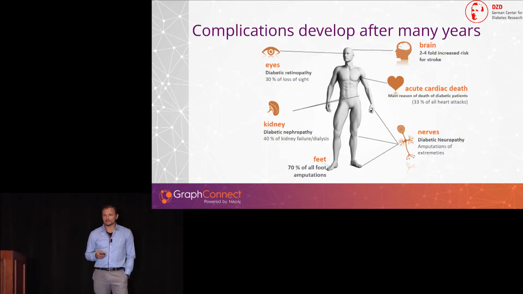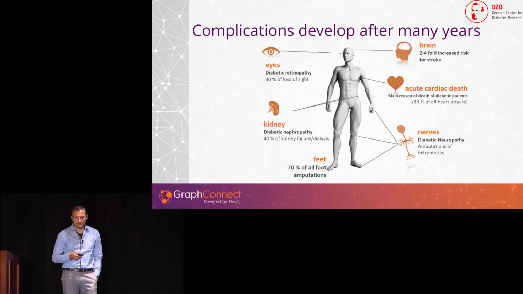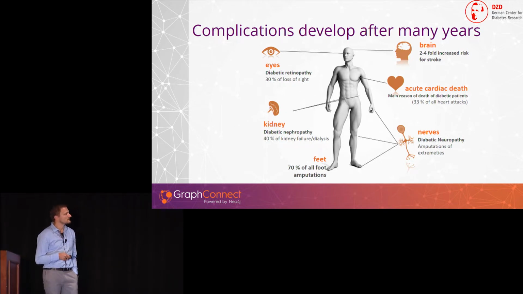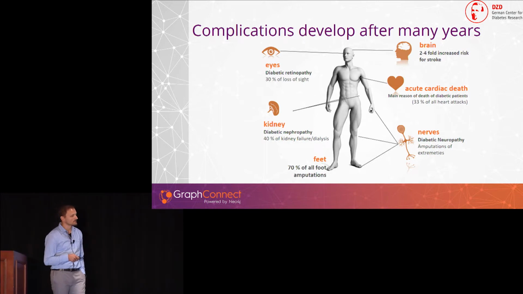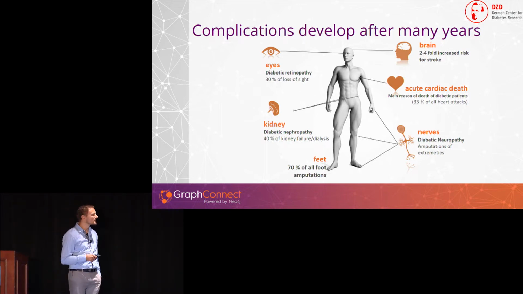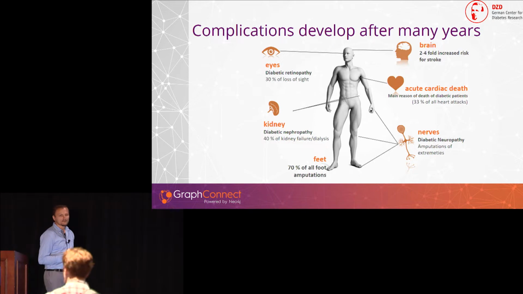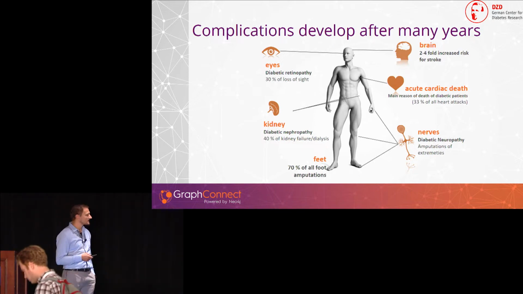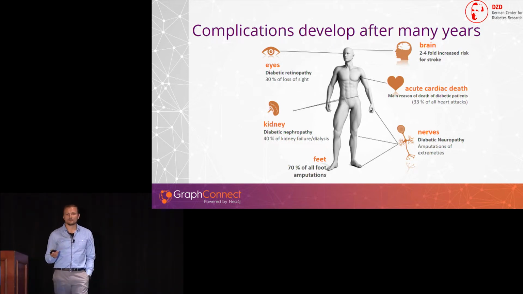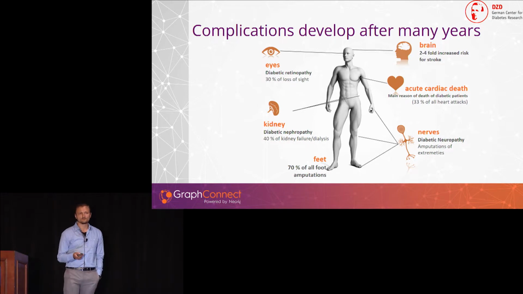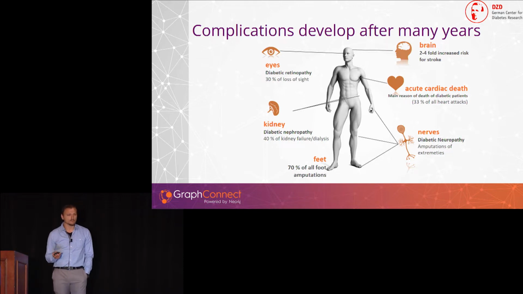Complications, lots of complications. Diabetes itself is not the real issue, but people are dying from the complications, namely stroke or heart attack. Like one-third of all heart attacks is caused by diabetes. Nerves or blood vessels are degraded in your extremities, and some of you have maybe heard about diabetic feet that have to be amputated. Of course, you get renal problems in your kidney.